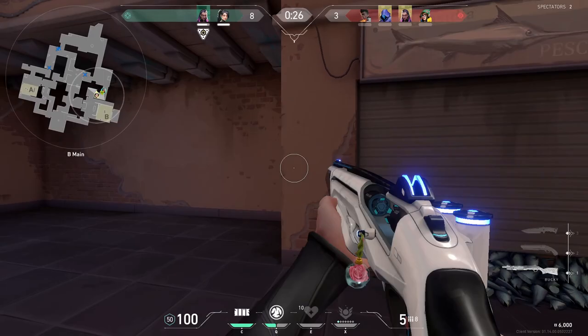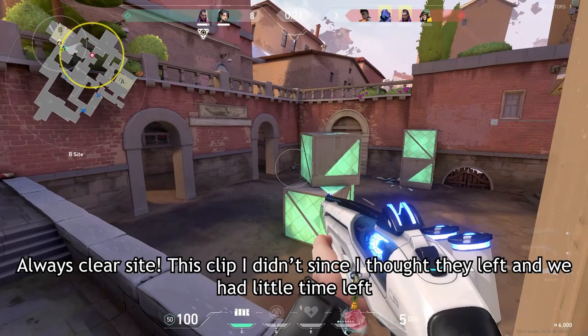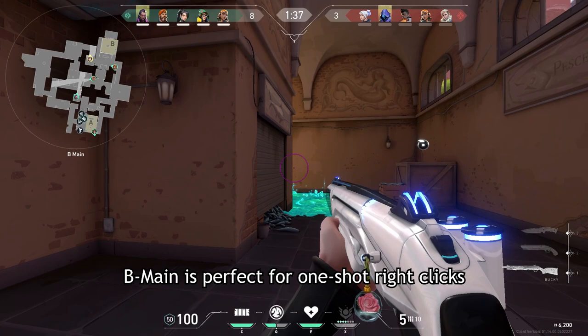And this final clip for the B site take is another reminder to always make sure to check site. I love holding B site since I can one-shot people with the Bucky in B main.